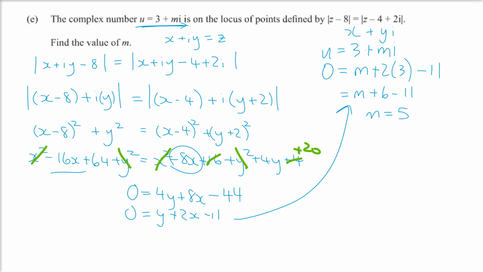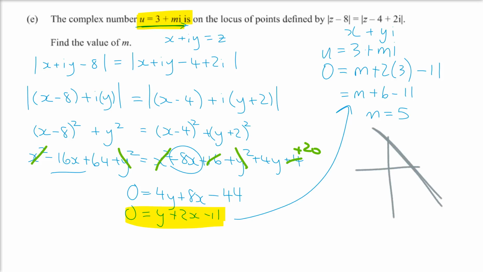Okay. So you're happy with that as an equation? So what we're saying now is, well, if we go back to up here, this is what we're trying to solve. We're trying to solve for what particular complex number satisfies 3 plus mi and this equation here. Okay, so that there is an equation of a straight line. Really briefly, does it look like that here?